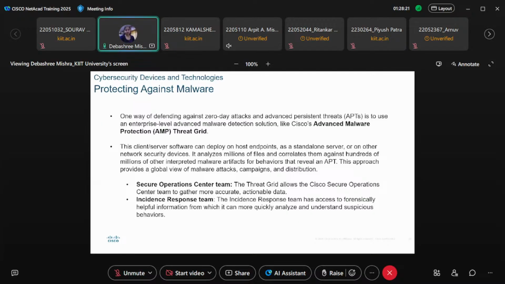So APT is one type of technique in which it will check the behavior of that particular traffic, the behavior of that particular malware. Now they have divided into two categories: your security operation center team, and the incident response team. In the case of the security operation center team, they will check whether the traffic we are getting is accurate traffic, meaning the targeted traffic, and whether it is exactly the malware. Do we need to take some actions because there is some data which is there already.